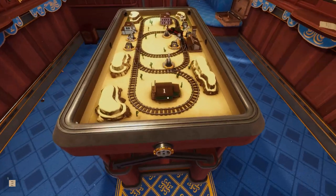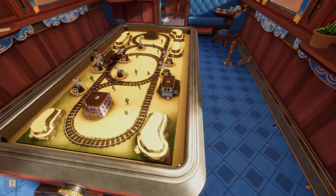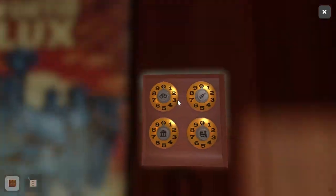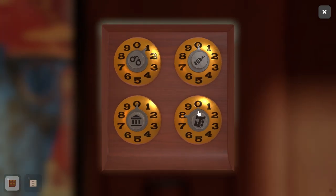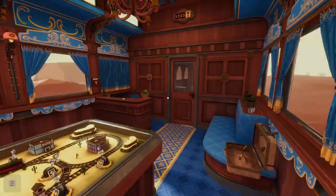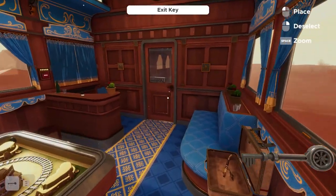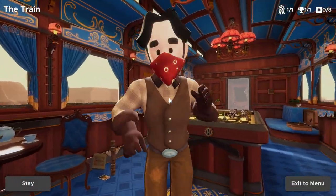The numbers revealed are: jail is 1, train station is 8, saloon is 3, and bank is 5. We match those numbers to their symbols on the dial — jail to the green building symbol, train station to its symbol, saloon to the pink building, and bank to the light blue building. The final combination is 1, 3, 5, 8. As soon as you enter that, it unlocks our key. Running it back to where we started the room, we have escaped the train and completed the Wild West DLC series of rooms in Escape Simulator.